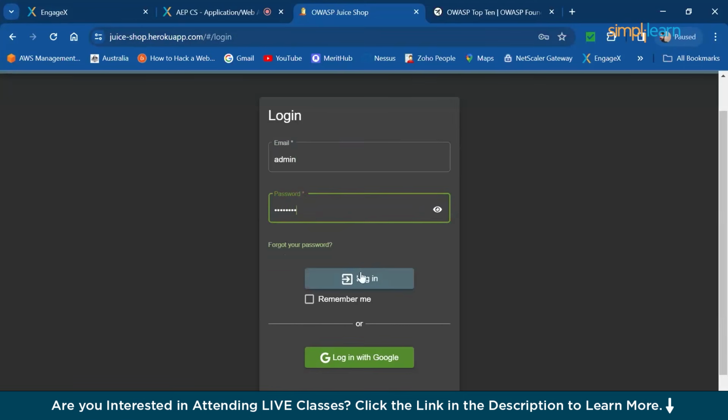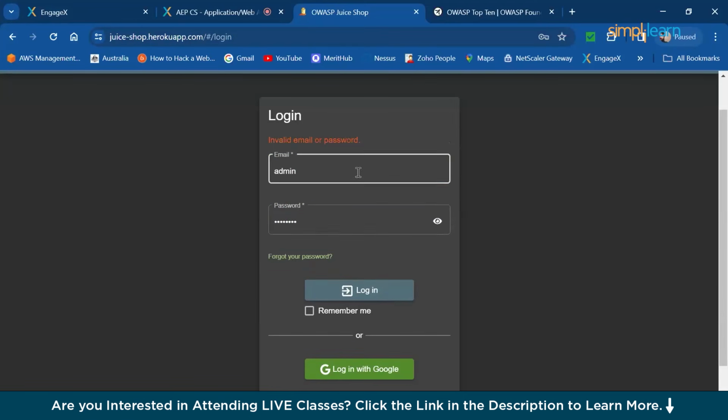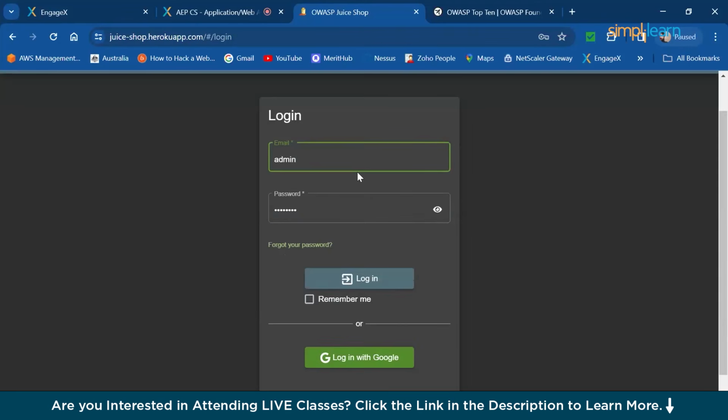Can I try some payload? I will try doing SQL injection here. For those who know what SQL is, the language works on queries. It checks your query against the backend database. If the query is true, it will execute it.